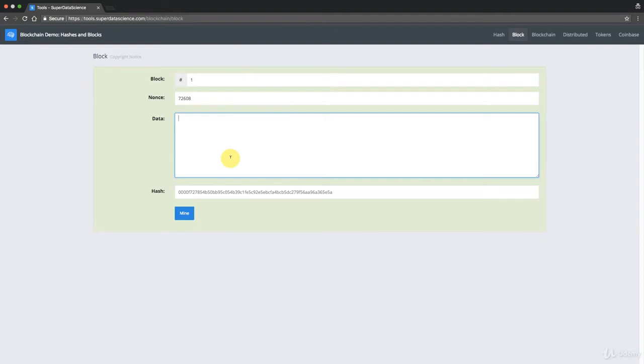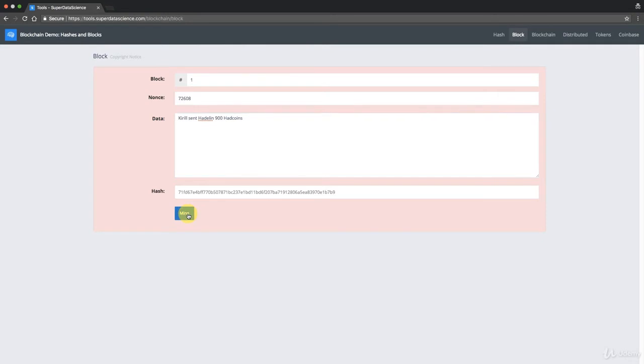And here you can see how the block works. So you put in any number. This illustrates the mining process. So for instance, let me just put in some value here. Kirill sent Adlan 900 ADCoins. Okay, and so you can see that right away it becomes red because it doesn't have a valid hash. So what we're going to do now is we're going to mine this block.